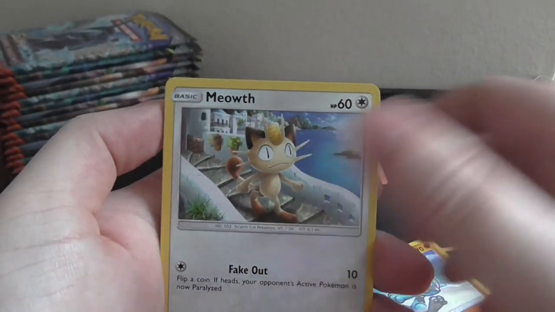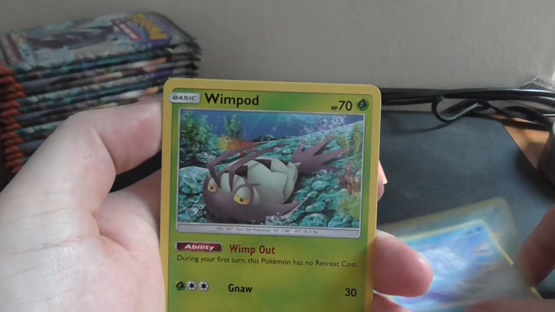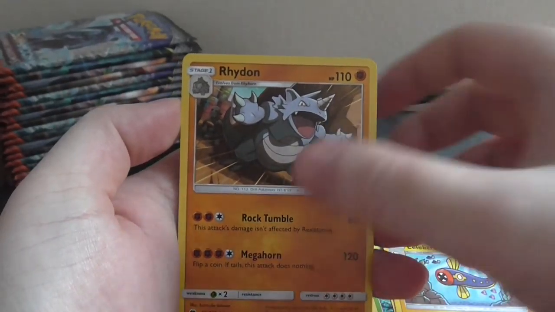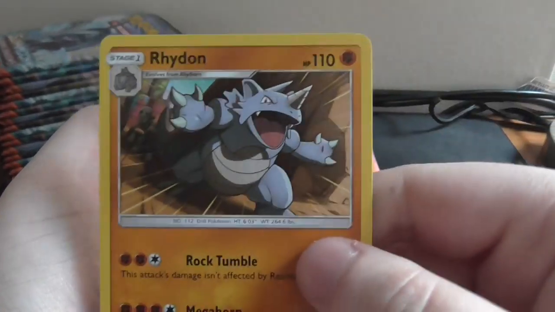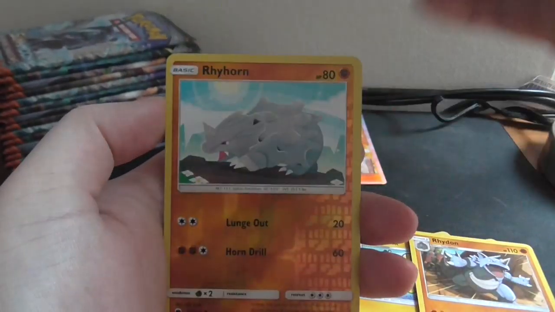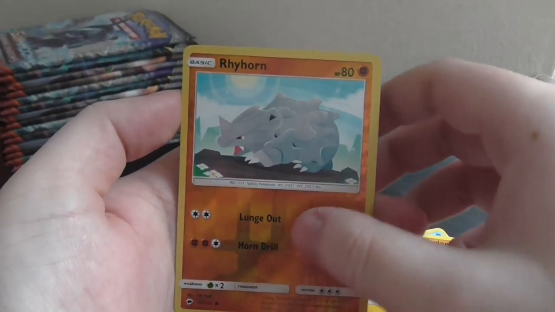1, 2, 3, 4. 1, 2. And we've got an Alolan Grimer, a Riolu, Meowth, Alolan Vulpix, Wimpod, Metal Energy, Electric, Rhydon. Ooh, Rhydon. I like that picture a lot. Very nice. Bodybuilding Dumbbells, Rhyhorn Reverse.